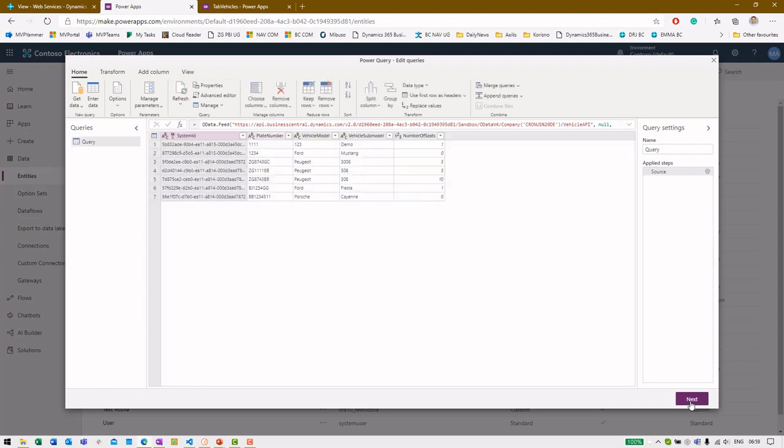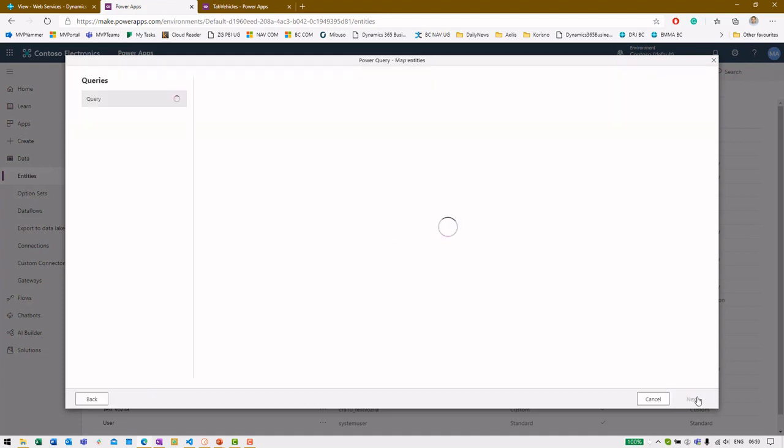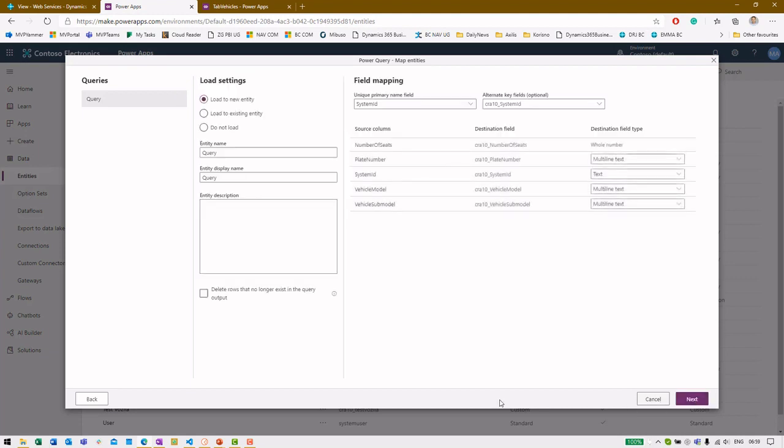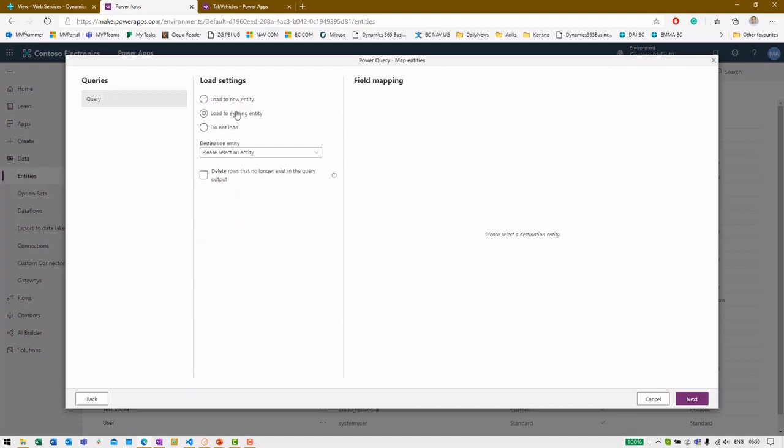Here I will see all my data from Business Central in Power Query, where I can manipulate the data, and then I will click on next. For now I will leave it as it is. Now I can load to a new entity, load to an existing entity, or not load this data.